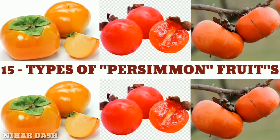When I say persimmon, what do you think of? Perhaps you once bit into an underripe fruit and it conjures up a memory of that tingly, cottony feeling you get on your tongue when you've eaten something full of tannins. Or maybe you think of the wild trees growing across the southeastern United States, and the wildlife that lines up to nibble the fruits as they fall to the ground. So check out our list.